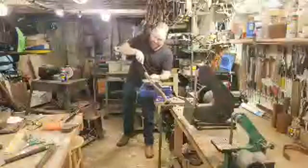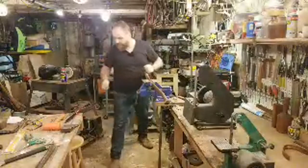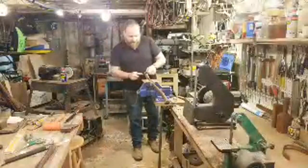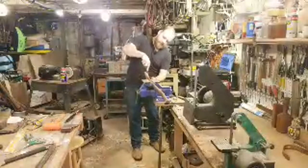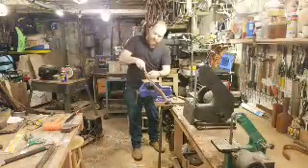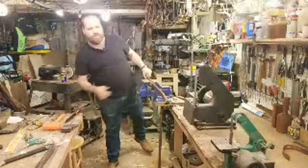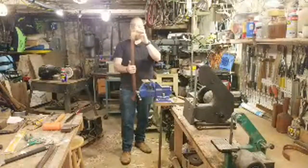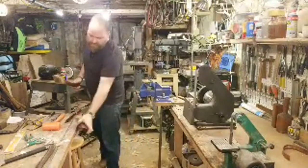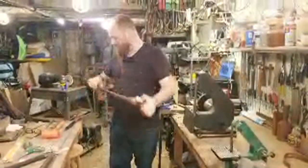I still have a lot of material, which is nice. So even if I get this seated all the way down, it looks really good. It'll still give me a little bit of handle material to seat it further in the future if it comes loose. I'm in a pretty moist climate here. The difference between winter and summer, we have a lot of humidity in Maryland. It's really humid and moist air in the summer, and then in the winter, it's pretty dry. So all of my tools become loose and get tight again, so I'm always doing maintenance on them. By seating this axe down on this handle, but not all the way down to the widest part, it'll give me the opportunity to seat it down more later.